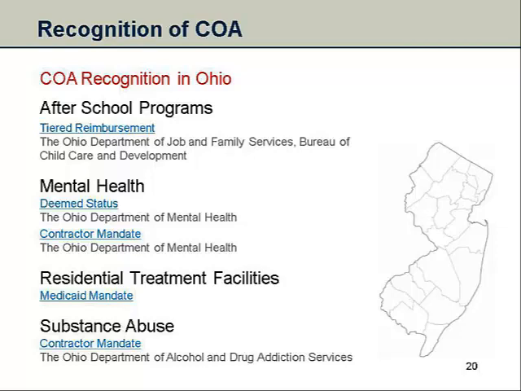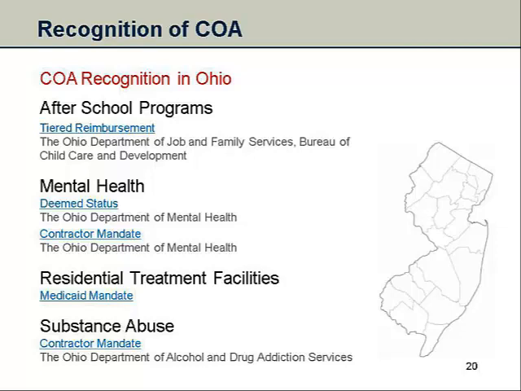Deemed status, which is the first one you'll see under mental health, typically means that an accredited organization is deemed, quote unquote, by the state to be in compliance with some portion of the regulations that typically apply to your program or organization. So in some cases, it might mean that the state will come out and review your records once a year instead of twice a year. Or they won't look at certain things because they're assuming you're accredited. They'll assume that COA has already checked that and that you've met those requirements. Or again, they might not check them as frequently.